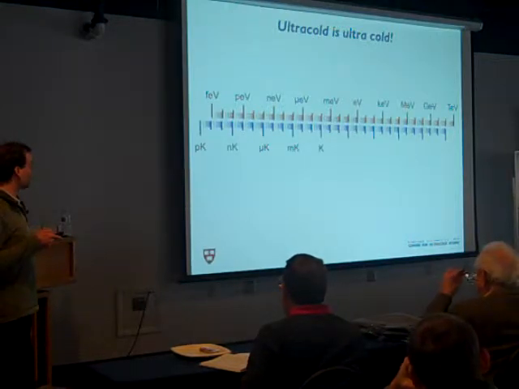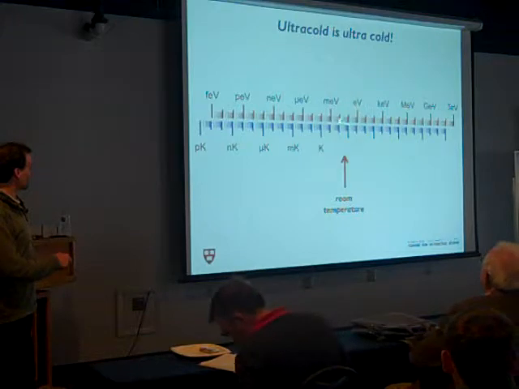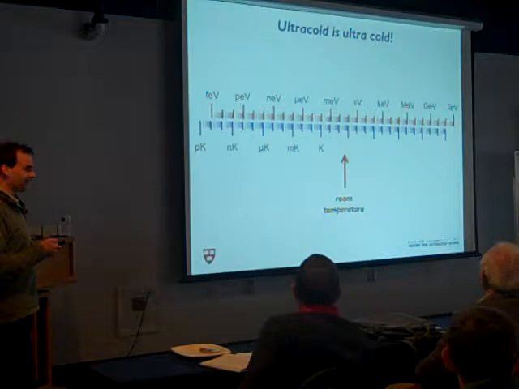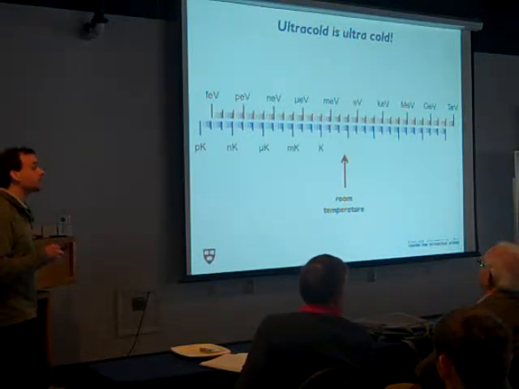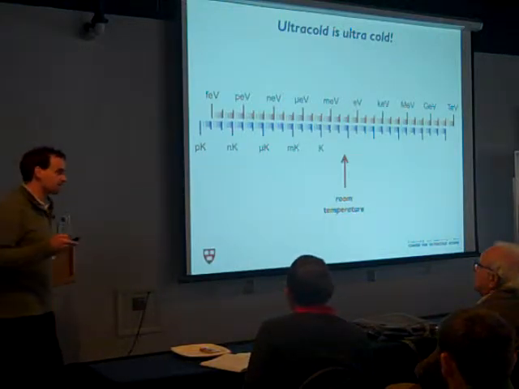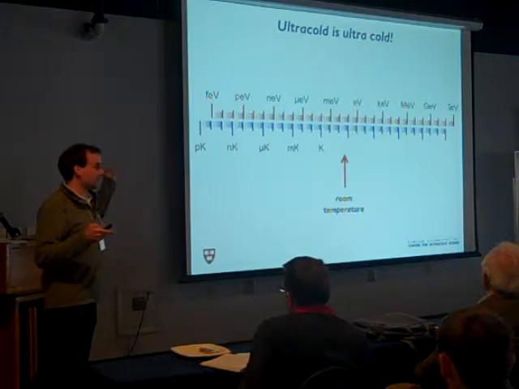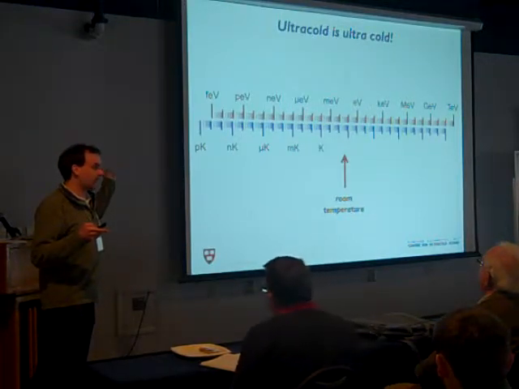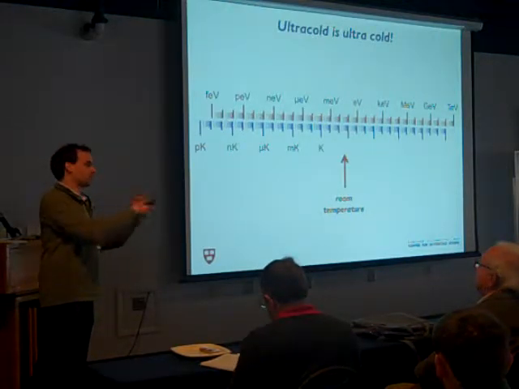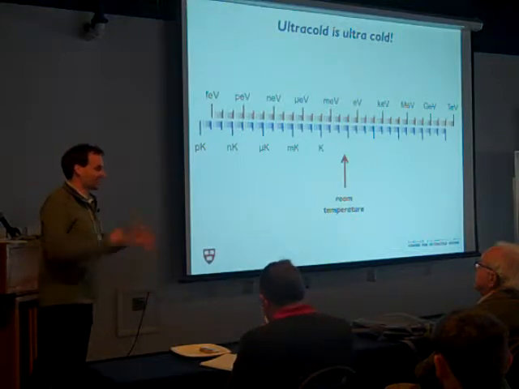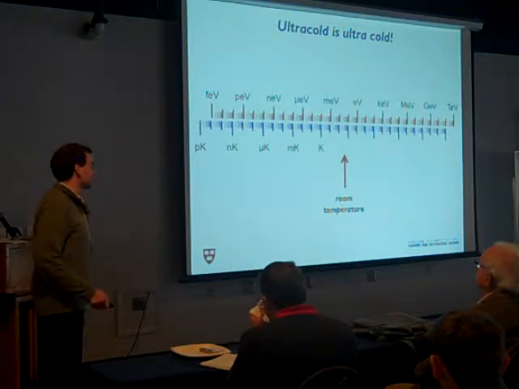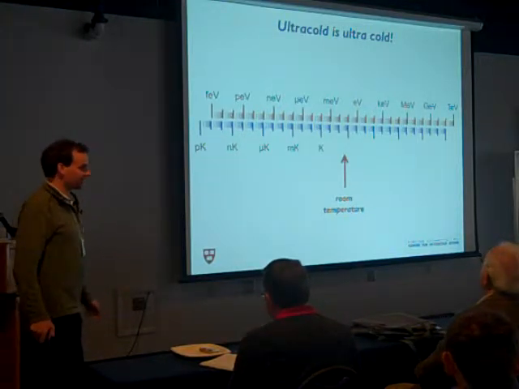So Bill already mentioned how cold it is, but let me also give you a take on this. So this is room temperature on the logarithmic scale here in electron volt and Kelvin. What's the lowest density you can preserve? What's the lowest density? The lowest or highest possible. The atom cloud. So in the beginning, the density isn't that high. In the end, you have about 5 atoms per cubic micron or so. That's how I usually think, because I think lattice is 1 atom per lattice site. In the beginning, it's much less dense, orders of magnitude less dense. So other people would still call this a vacuum, but we call it cold atoms.